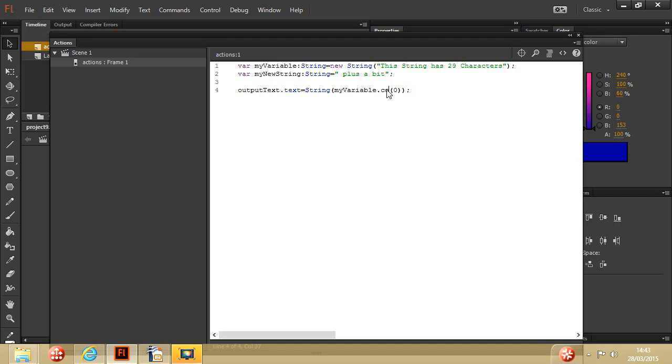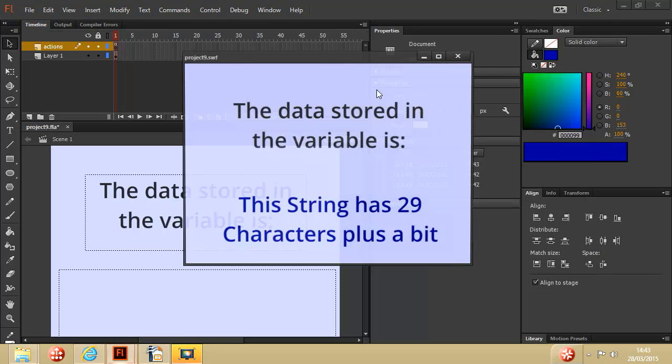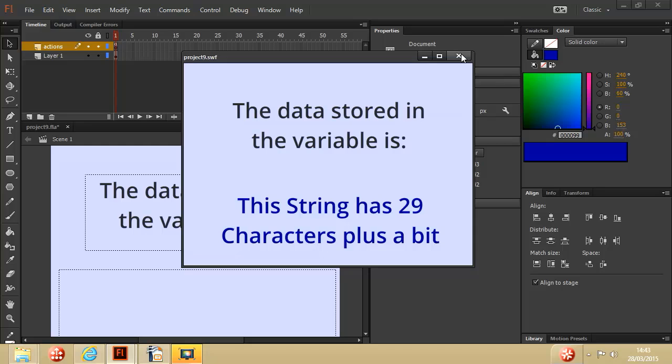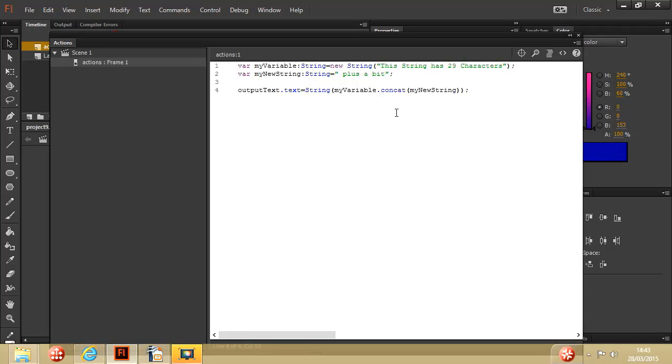So I'm going to concat my new string onto my variable. So I should have a larger string of those two joined together, and that's what has happened.